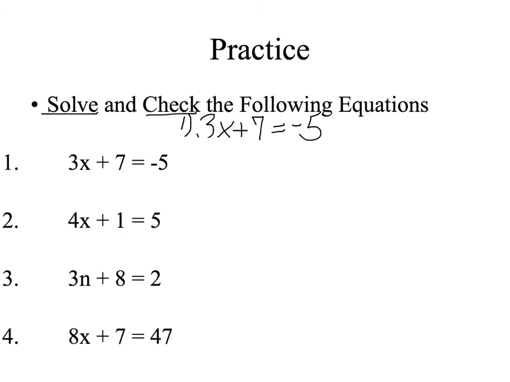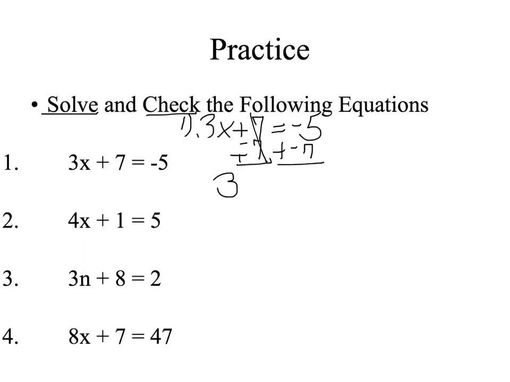When you're solving 2-step equations, you have 2 pieces. You have the piece with the variable, and you have the piece without the variable. When you're solving 2-step equations, we're always going to move the piece without the variable first. No matter where that piece is, the piece without the number on the same side of the variable is always going to move first. So I'm actually going to get rid of the 7 first by adding negative 7 to each side of my equation.